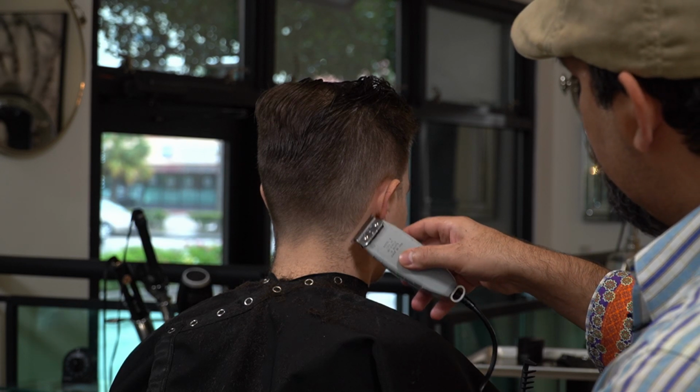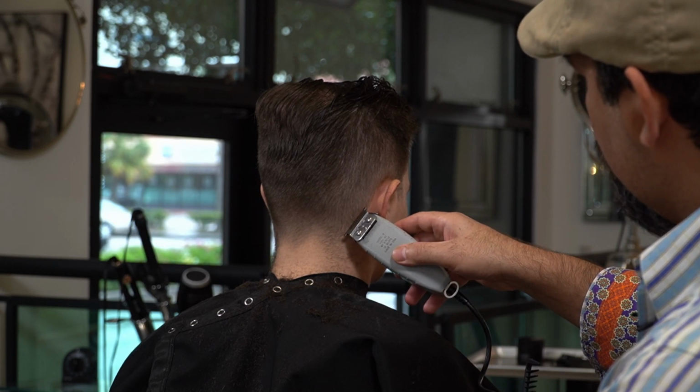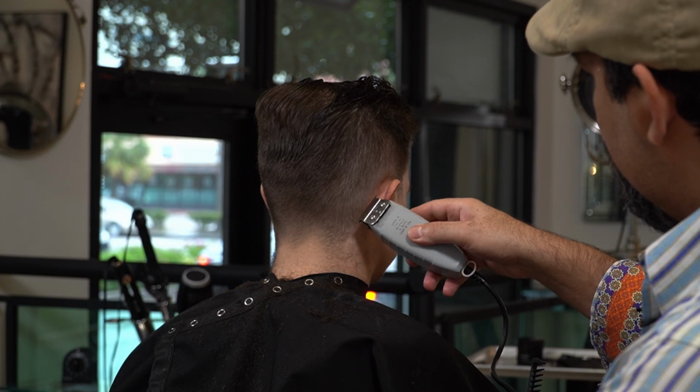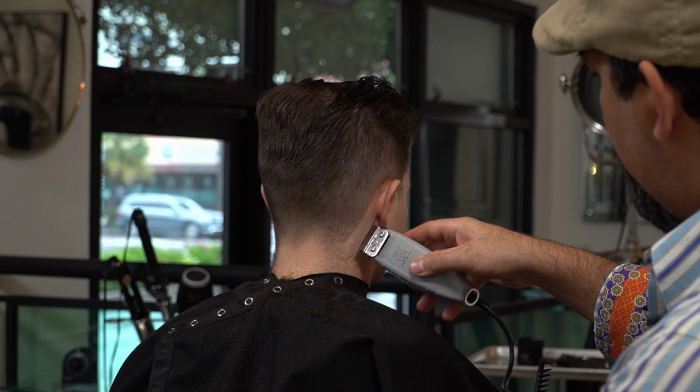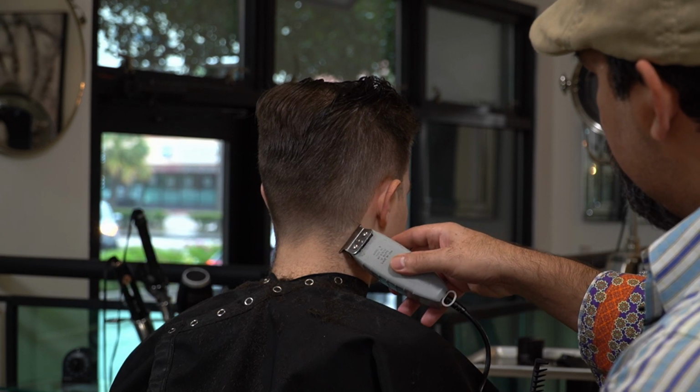Got to be careful, like right in this area, we don't want to cut too far into it, because then you see that line, all that hair growing back. Just cut right here, a natural hairline. Just outline it.